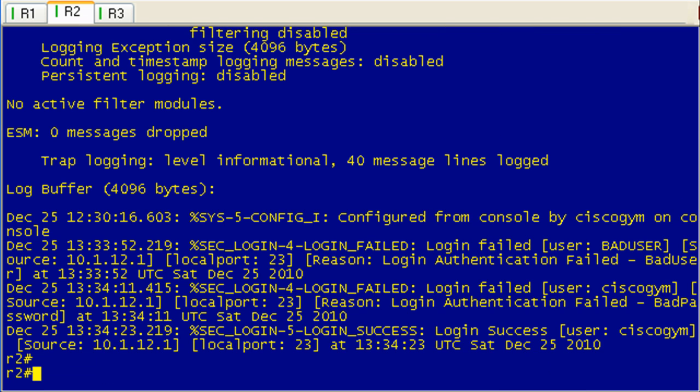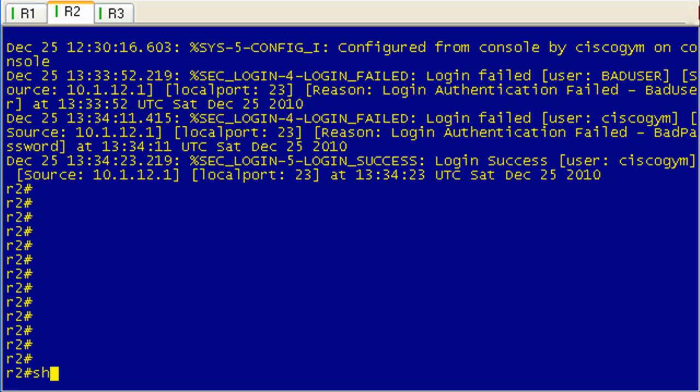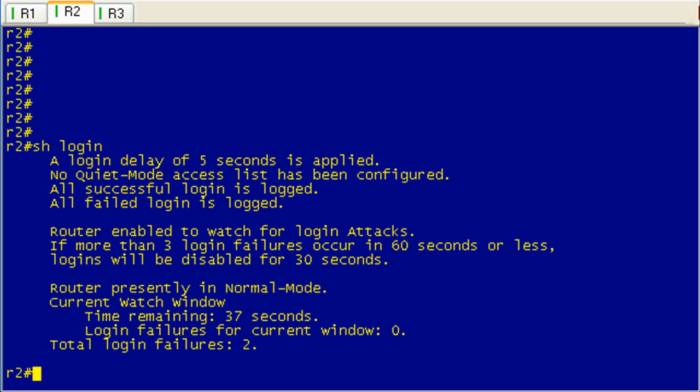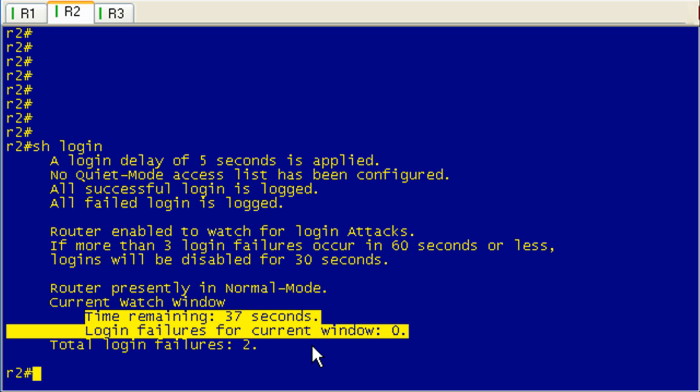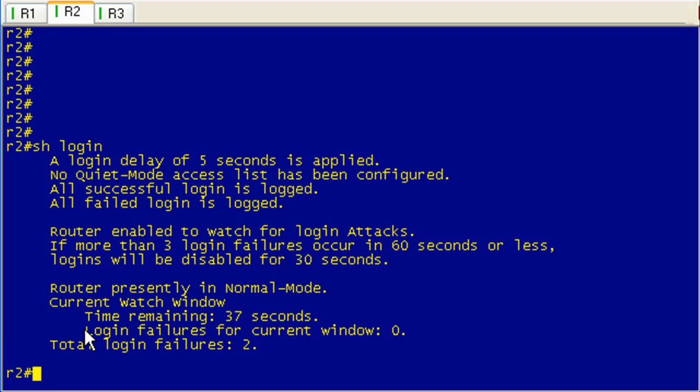Okay, let me clear a little space here, and now let's see what our login command is showing. Same type of stuff. We're still in normal mode, so we're good to go. Because I yapped for so long, the window has obviously turned over, and it's on a new window. If we'd seen this earlier, we would have seen that the login failures would be 2.